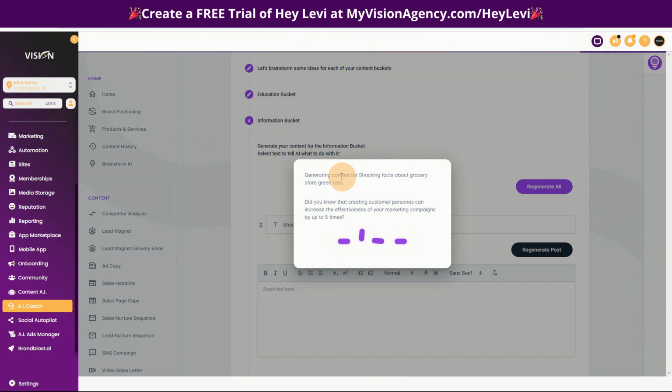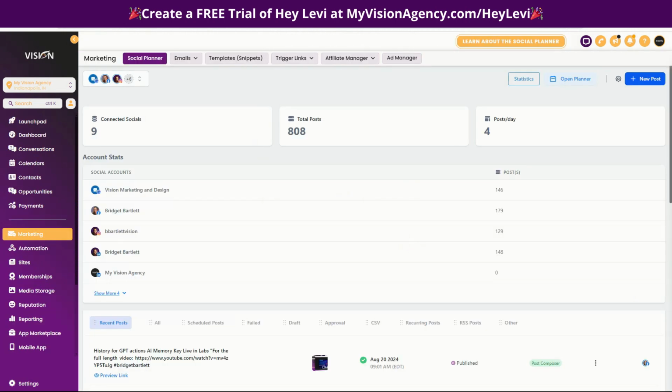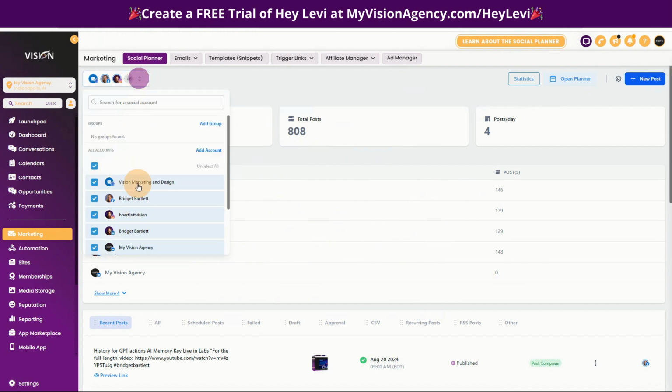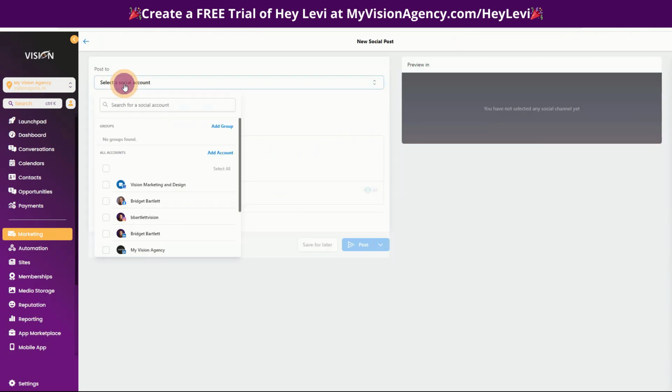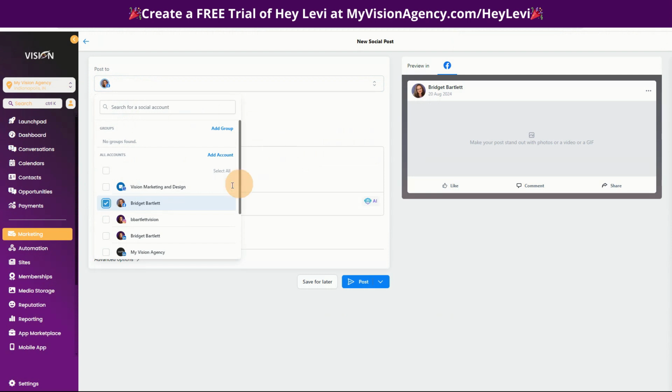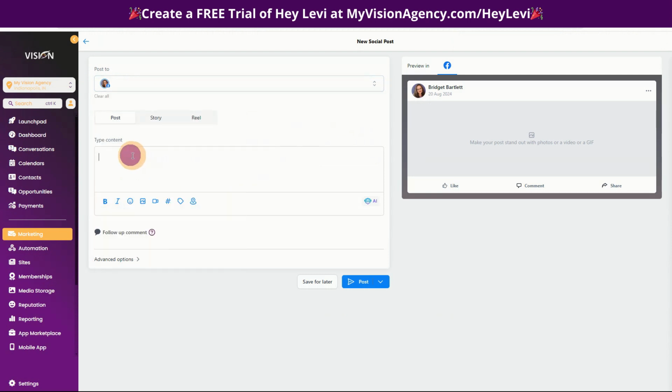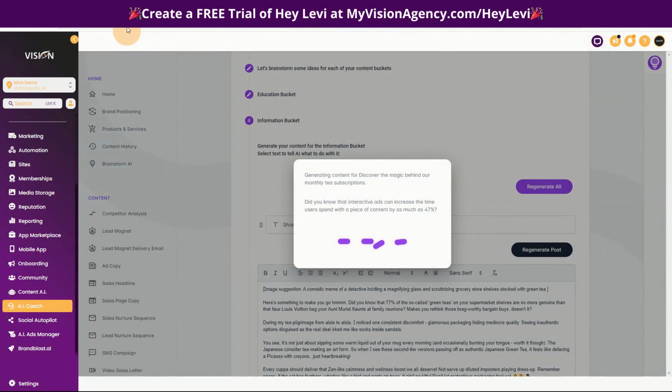Now, the cool part about all of this, I'm going to let that generate. And then once you create that content, you can actually go into your My Vision agency or your HighLevel account if you're an agency owner, and you can use the social media planner to actually schedule out this content. So you can see this is my real life social media planner. I do use this all the time. And what you would want to do after you connect your accounts here is just go to post and then create new post. So see here, we said that we are creating that content for Facebook. So I'm going to go ahead and select that. And then here we could actually put the content in. So let's go back and see that is almost done there.